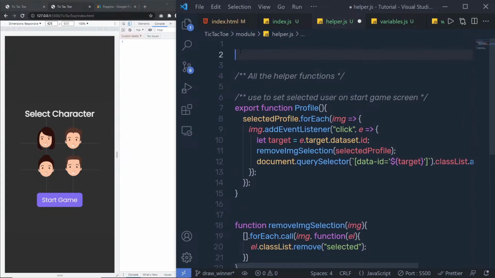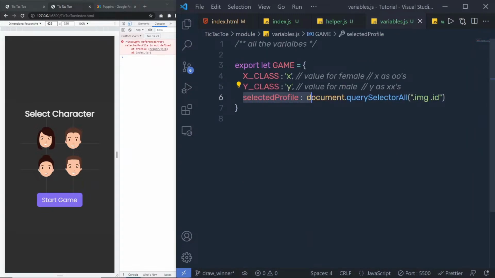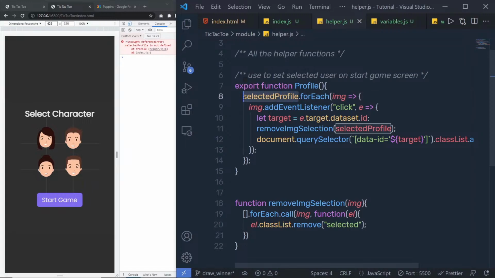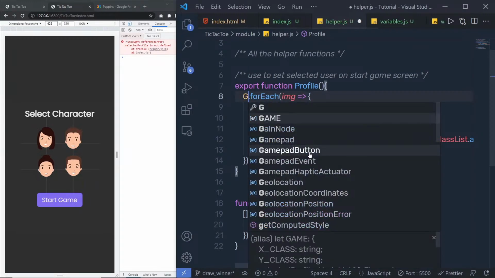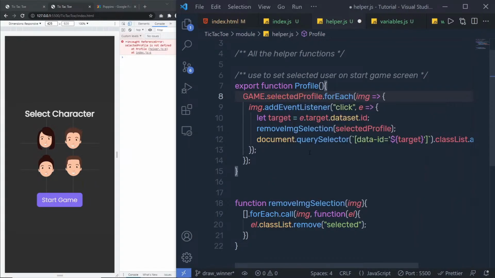You need to say import game from variables.js. Now using this game variable, you can access your selected profile and pass that to this forEach. So instead of selected profile, you can simply say game.selectedProfile and then save the changes. That's super easy, right?